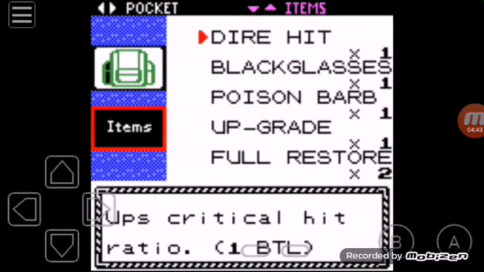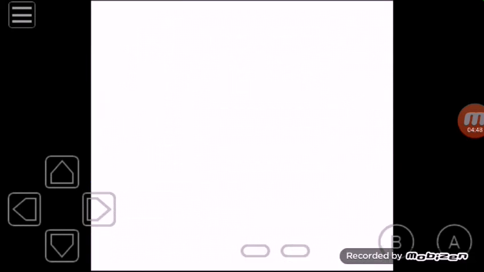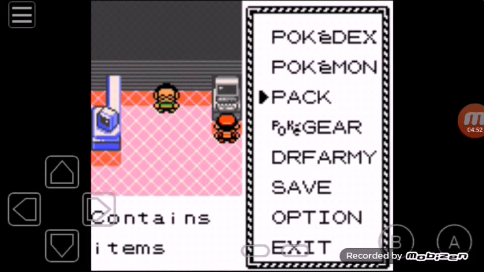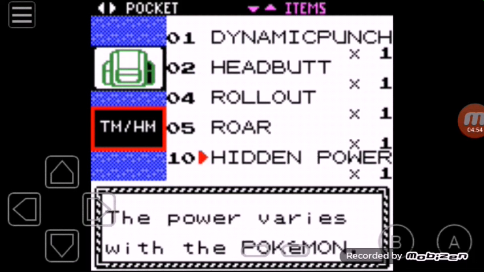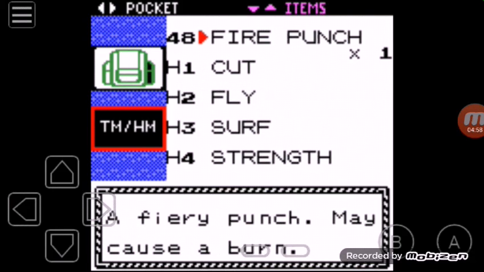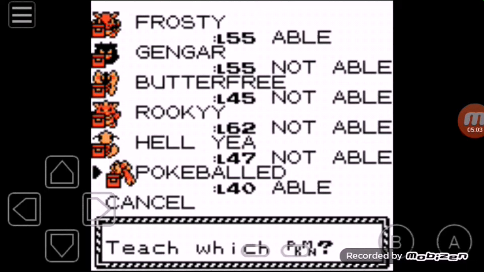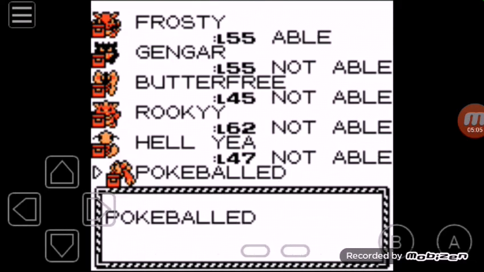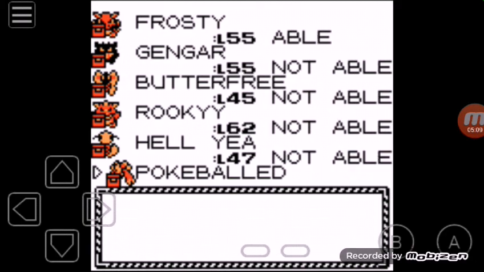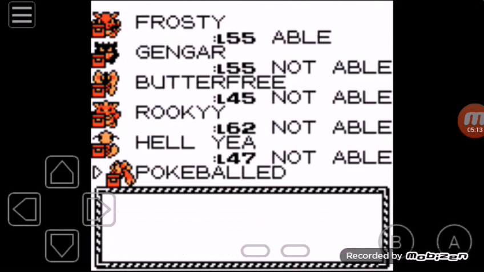Wait, they have a Chaco also. Let me now teach him Fly. Dude, this is probably the most insane Pokemon I've ever seen. I don't want a Safeguard.